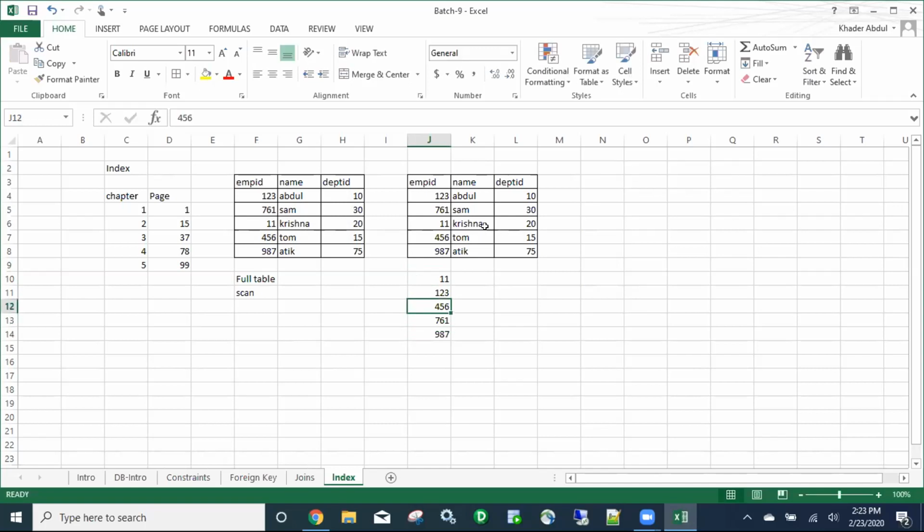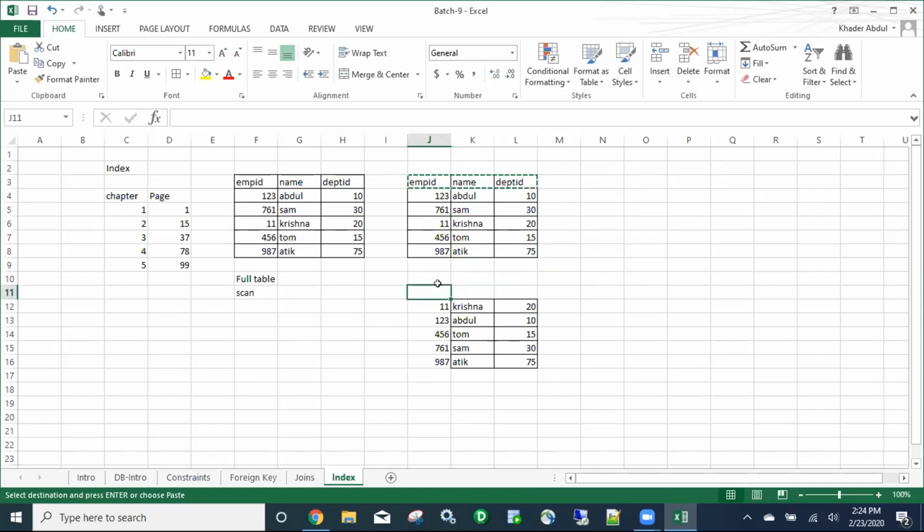And over here you will have Krishna 20, and then Abdul 10, and then Tom 15. From outside, data will look like this itself, but internally a copy of the data is created and data is sorted in ascending order of empid because I created an index on empid.